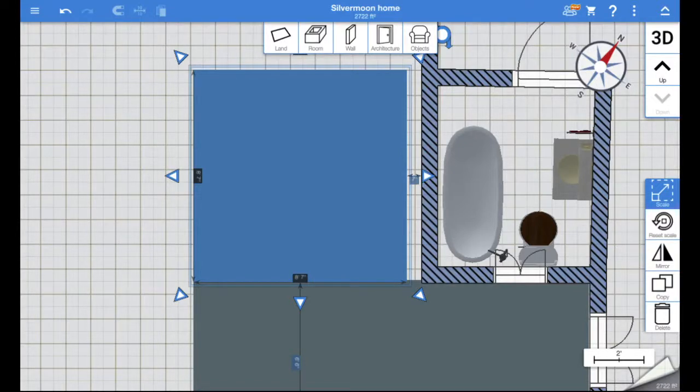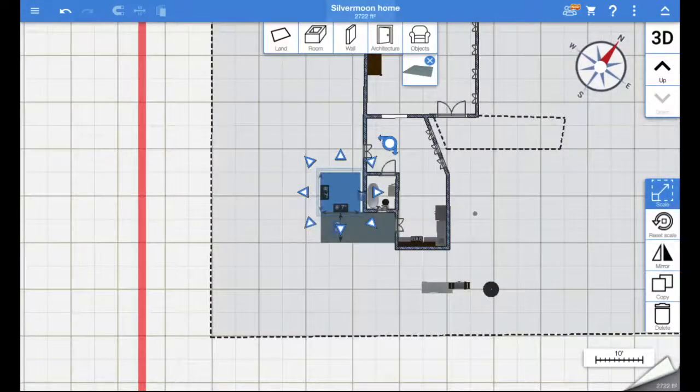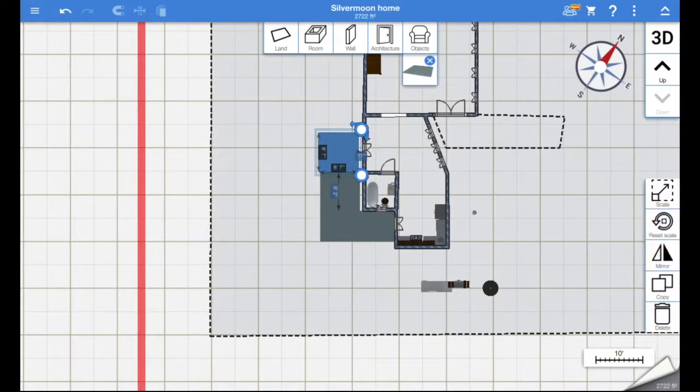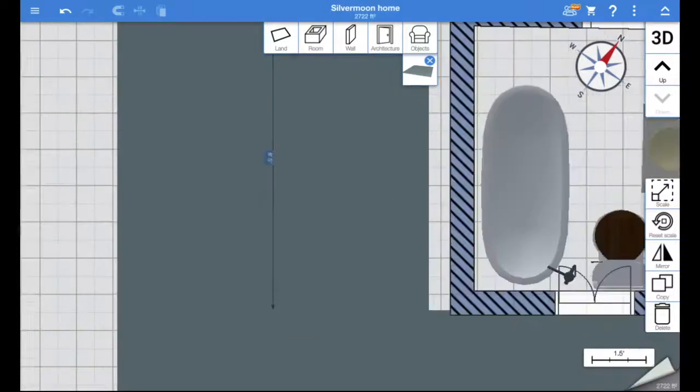I'm going to copy it because I want to put, let's see. So let's do porch. So I'm going to copy it. Okay, I'm going to zoom out a bit. And I'm going to paste the copied piece of material over here. I'm going to try to line them up best I can. It's a little crooked. This is where zooming in works. Nice to line them up.